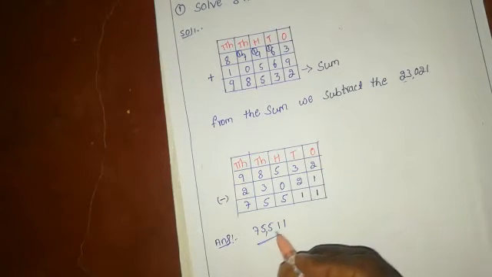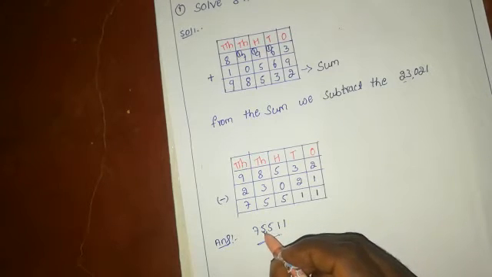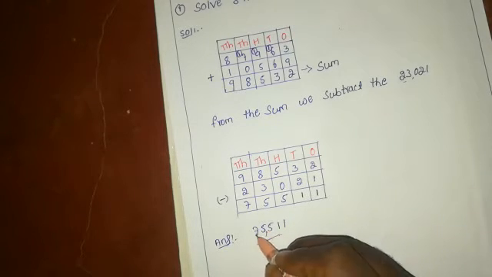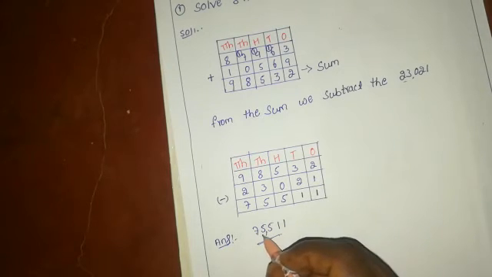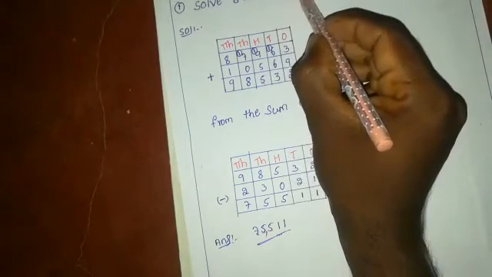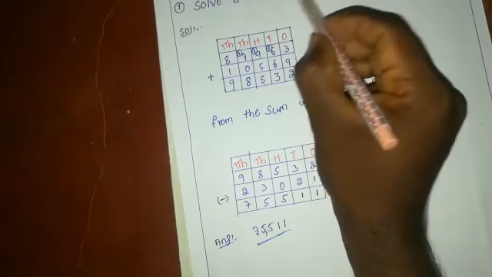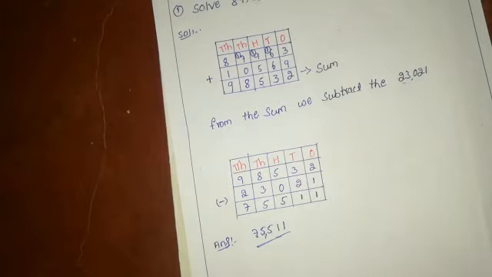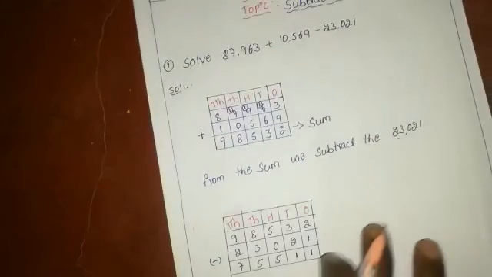Then how do you pronounce this? This is ones, tens, hundreds, thousands and ten thousands. When pronouncing the number we combine the thousands and ten thousands, because thousands and ten thousands come under the thousands period. So 75,000, 511. This is the final answer. When we add these two and subtract from this, we get 75,511. Thus we solve problems which have multiple operations, addition and subtraction in the same problem. Let's see one more example.